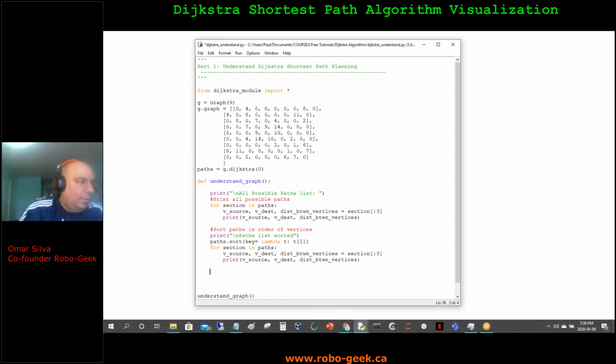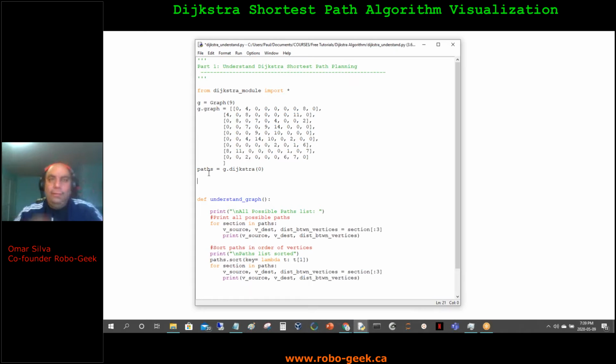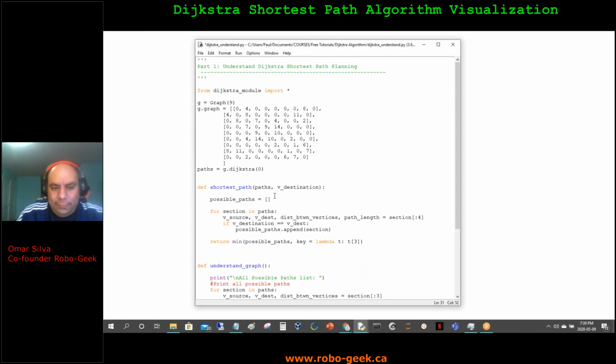Okay, so let's do a little more digging. We're going to create now a function that tells me if there are 2 ways to go to a vertex. I'm interested in the shortest way only. Okay, so we're going to create a function called shortest path. Let's put it here. That's going to take the path, and what vertex you're visiting, or the destination.